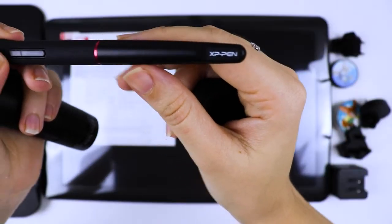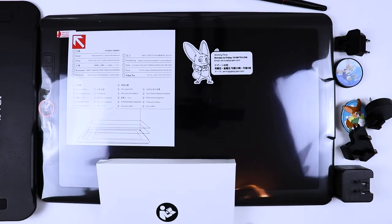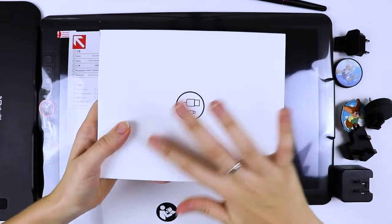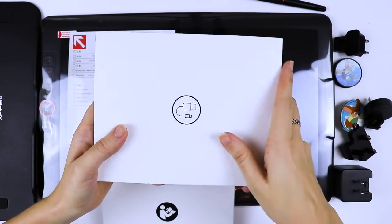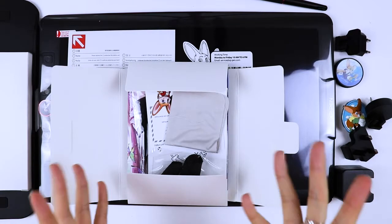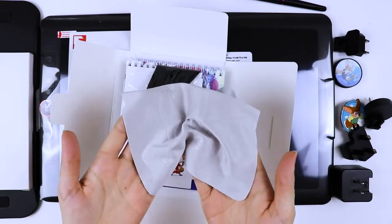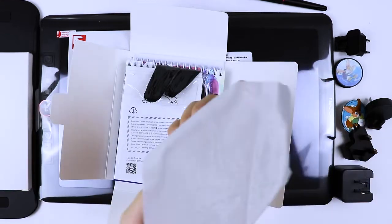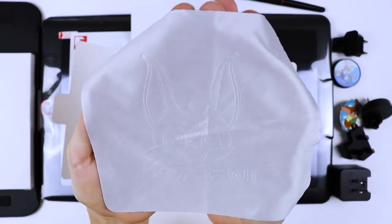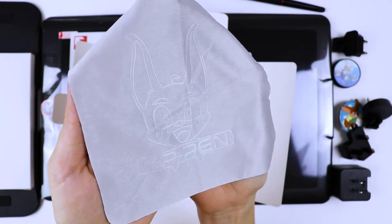It's beautiful. So now we have this, which I'm going to guess contains instructions. And then this, which is going to be the bunch of cables that you need to plug it into the laptop, etc. This little box comes with more freebies, more fun stuff. So let me show you. We've got a little wipe. I'm not sure if you can see it on the camera, but oh, there we go. It has the little mascot and it says XP-Pen on it.